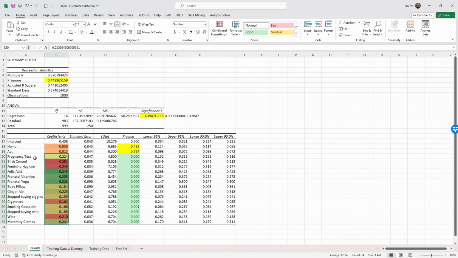If you take a look at these variables, the sign of these coefficients, they all make sense. For example, if they purchased pregnancy test, then it's actually a positive indicator of pregnancy. And buying birth control is negatively associated with pregnancy, no surprise there. If you look through all these variables, they're actually all interpretable in terms of the signs. So usually when you run a regression, you kind of stop here because your focus may just be how the coefficients look like, the signs and the magnitudes of these regression coefficients.